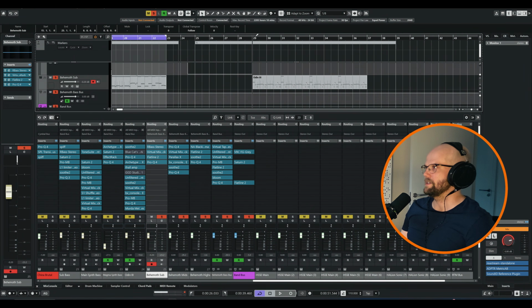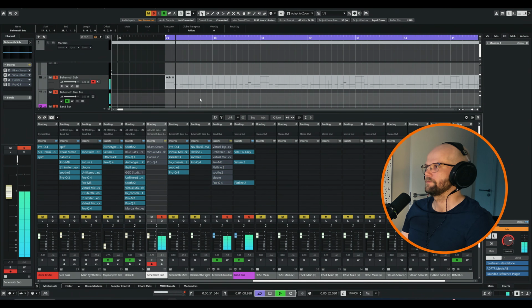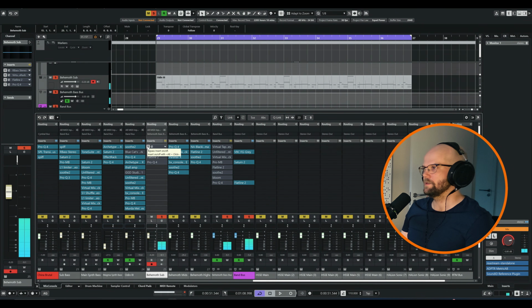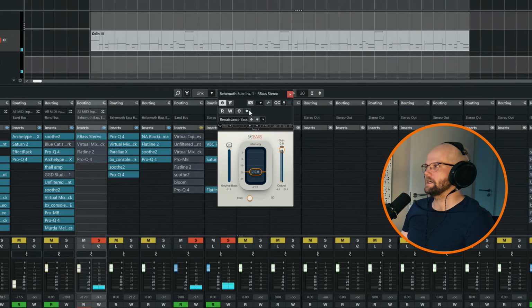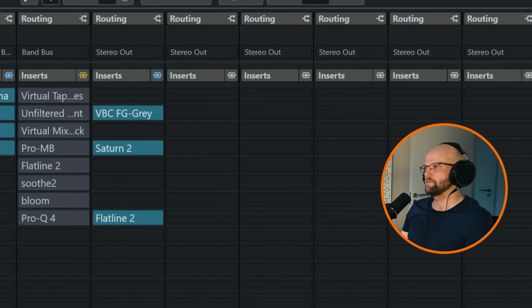So now let's jump into the mixing of the bass, and for that I'm gonna use the Icarus Lives over here. And starting with the sub layer. The first thing that I do is R-bass to add some information around 50 Hertz. Just making it so much fatter.